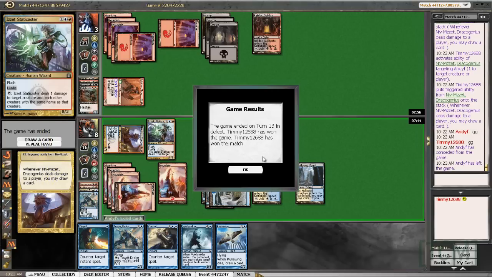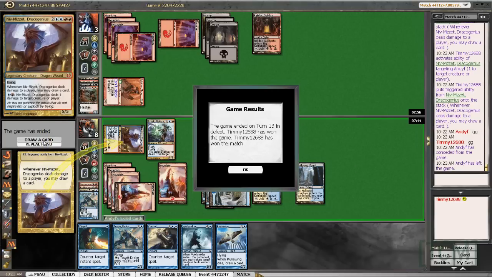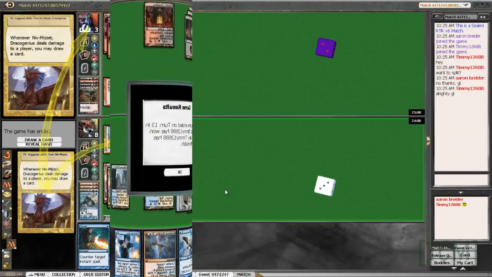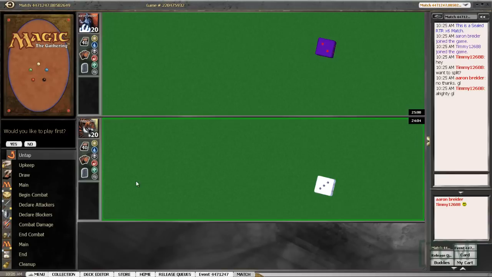I'm not getting it. I have one card. Oh, man. They'd miss it. Offered the split, and he said no. That would have been 11 packs, so we'll play first.